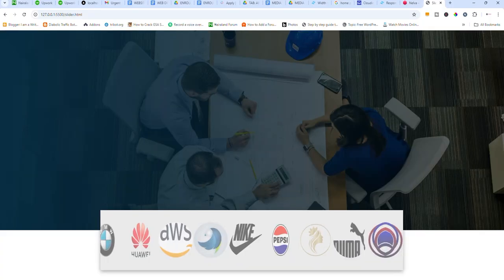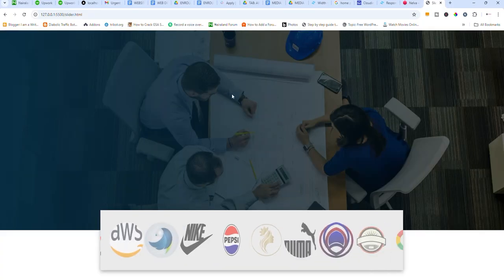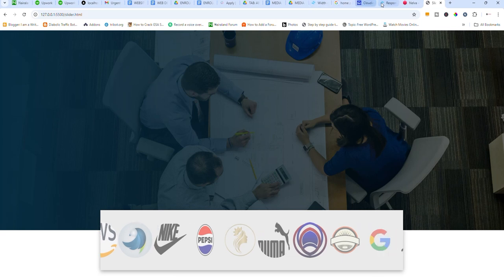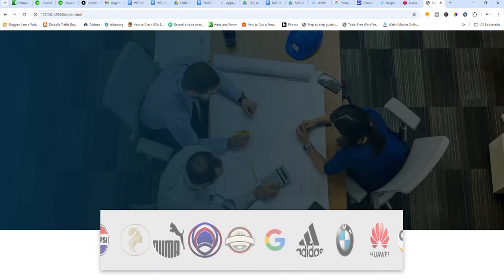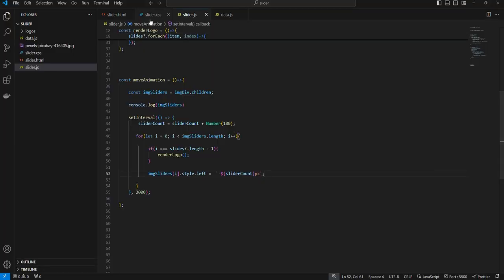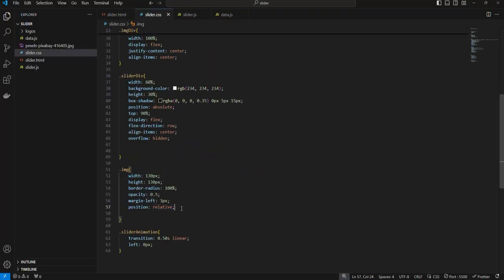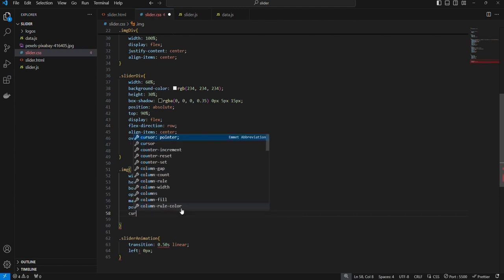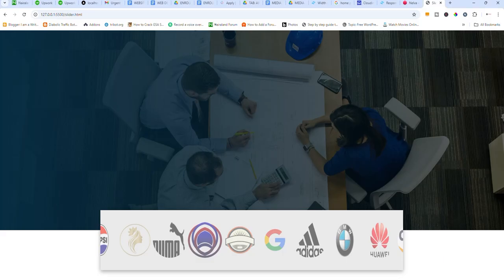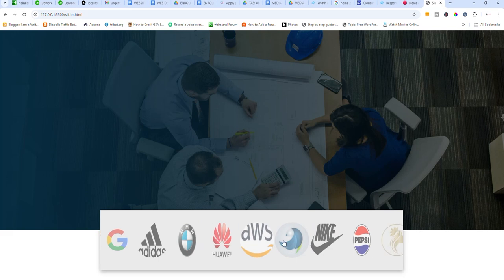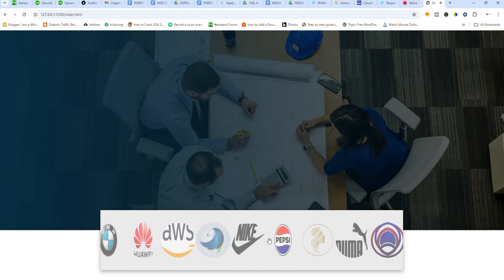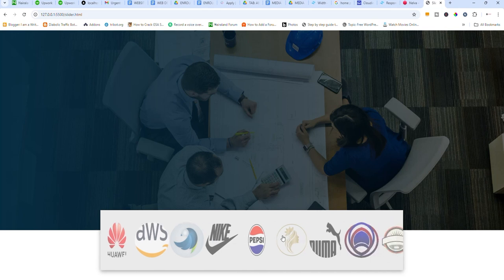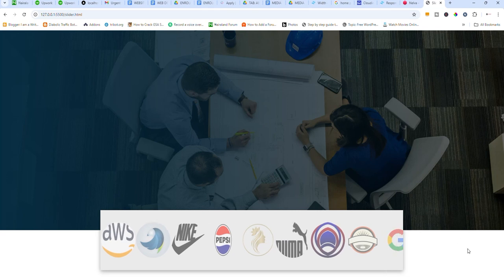Very easy, very fast. So you can improve this by adding the text, or you can actually add this as well. If you look at this place, when you hover on this, it changes color. So you can actually make this possible. Okay, so let's make that clickable, but you can add that functionality yourself. So come here and say cursor pointer. Okay, so now the cursor can change when it gets here. So add an effect or function that can change the color of this, or better still, a function that can stop the animation once you hover on this, and it will continue once you move out of the interface.